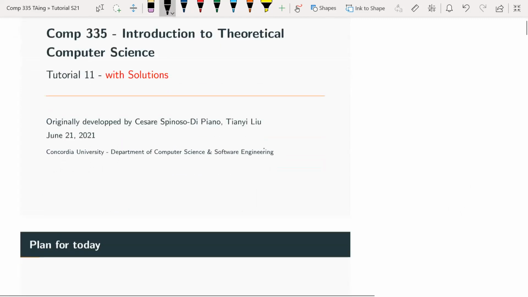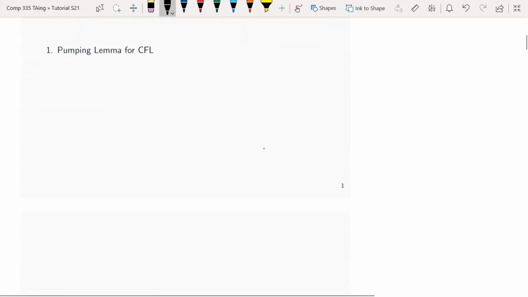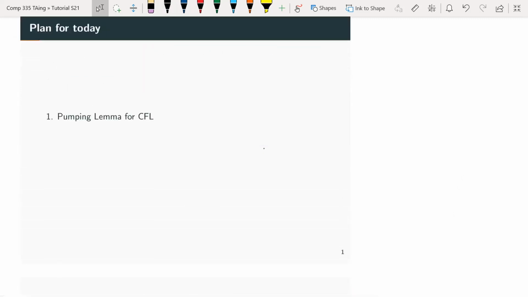So actually, let's get into some course material: the pumping lemma for context-free languages. To give you some context, we have a set of languages like L = {w in {a,b}* such that ab is a substring of w}.